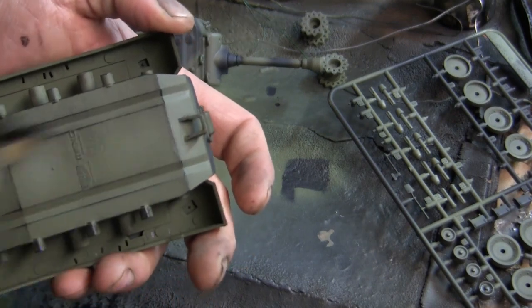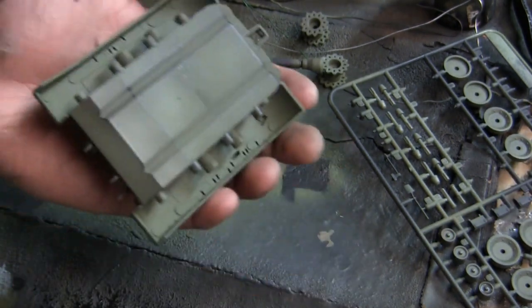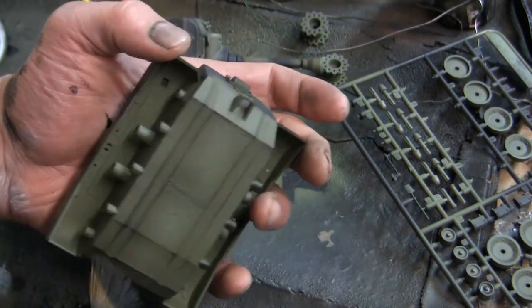By the way, if you notice, I like to start on the bottom of my models because I get a good idea of the feel that the brush is giving me, and it's on a location that's not visible. So if I have a mistake or something, I can clean it up without causing any problems throughout the remainder of the model's paintwork.